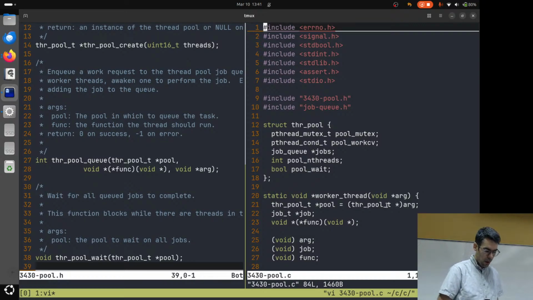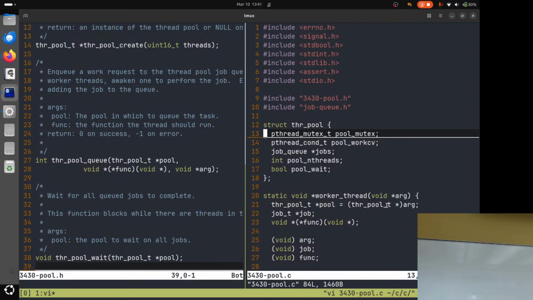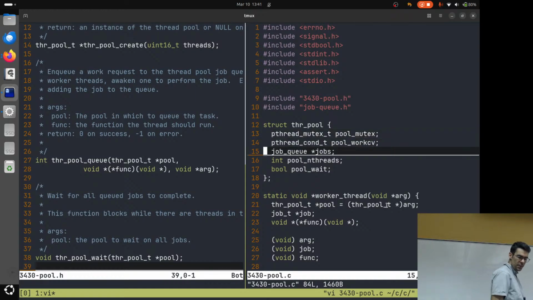The structure that I've got here for the thread pool is that we have a lock, we have a mutex. So many different threads of execution are going to be running in here, and many different threads of execution are going to be pulling from this job queue. So the job queue is going to be where we put work.